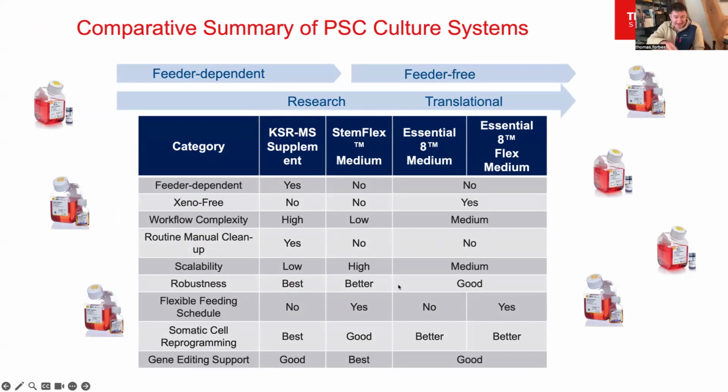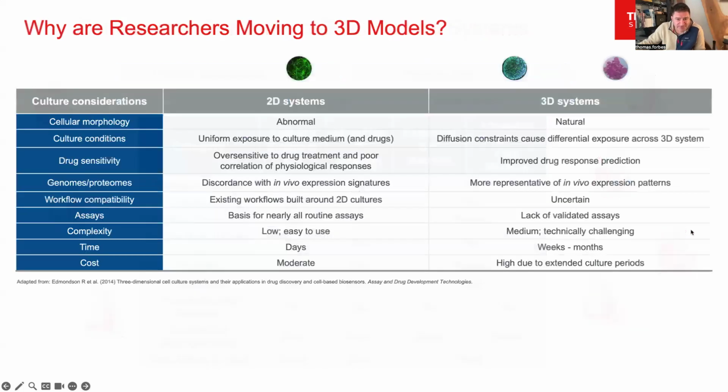I've also not listed it here, but since we touched on it a little bit in the beginning, we are performing a lot of work nowadays in 3D culture as well, rather than 2D or flat culture. And so, in suspension-based systems or organoid systems, 3D culture formats, a good question to call out here is why would a researcher consider suspension or 3D culture over, say, adherent or 2D culture?